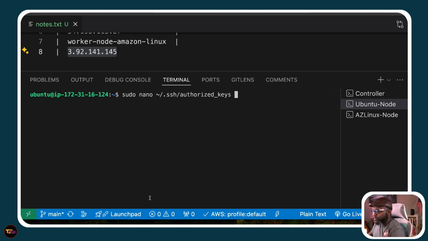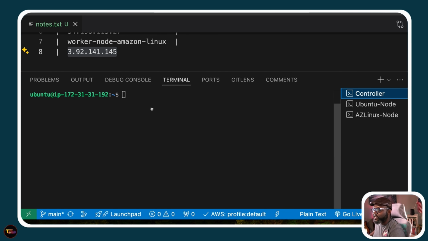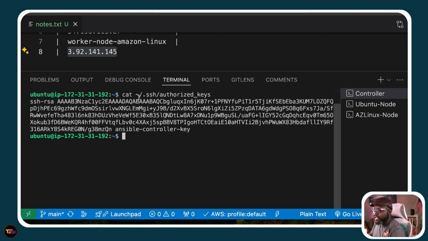And what I'm gonna do, I'm gonna cat this file here. So I'll do cat here. So you see, now this appears. This is from the controller node. If you do this here, SSH, authorized, when you cat this, sorry about that, you cat the public key.